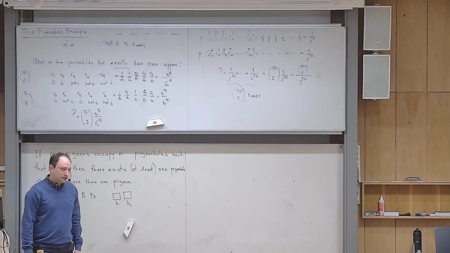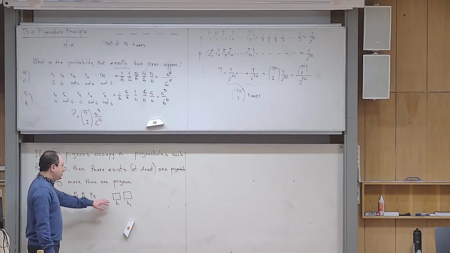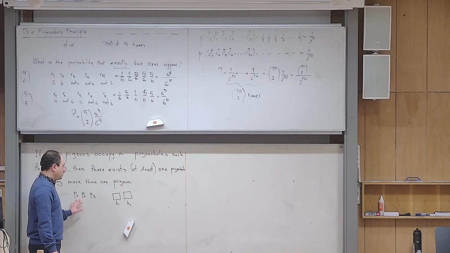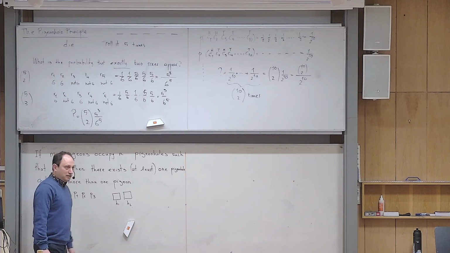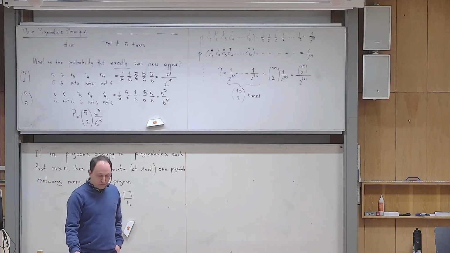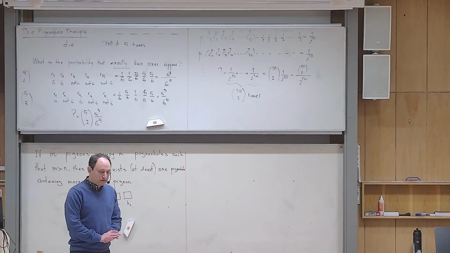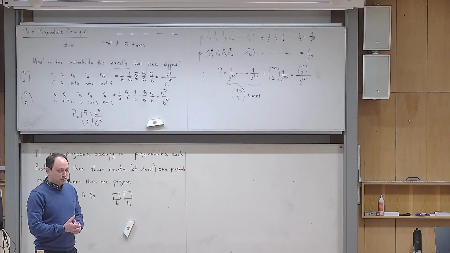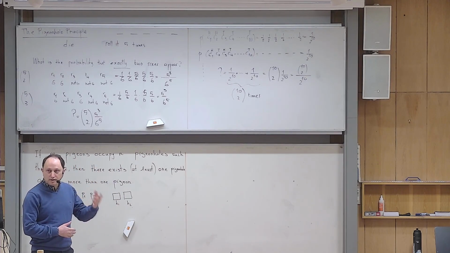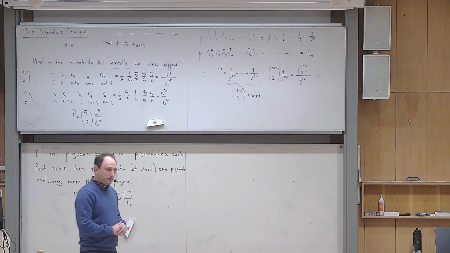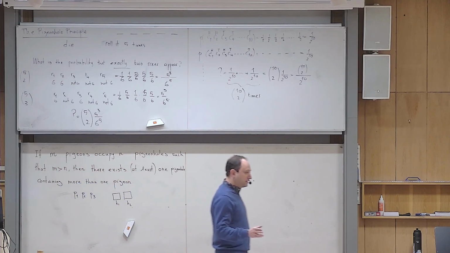But what is clear is that it is guaranteed that one of these pigeonholes has more than 1 pigeon in it. This seems a little bit ridiculous if you think about it mathematically, but believe me, there are problems that are not that easy to solve, but if you have this idea in the back of your head, you can solve the problem. For example, let me give a very simple example.